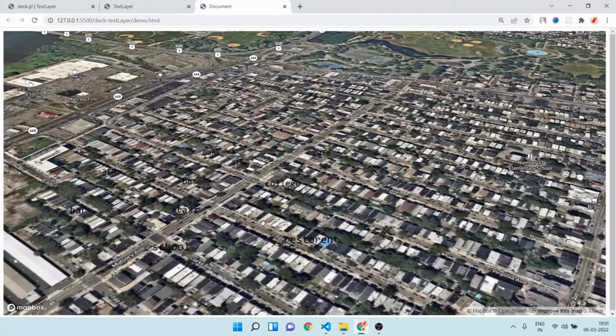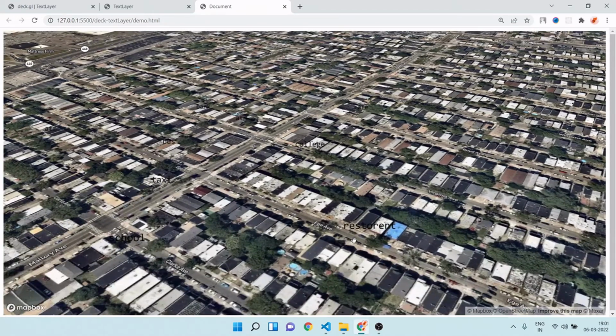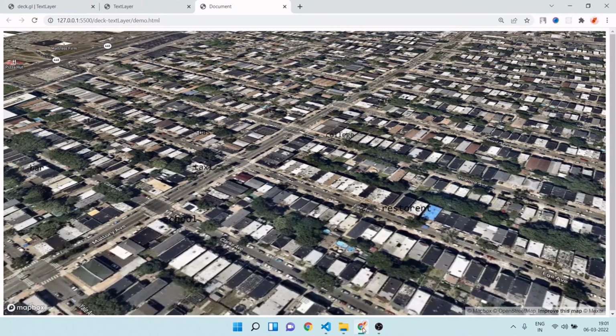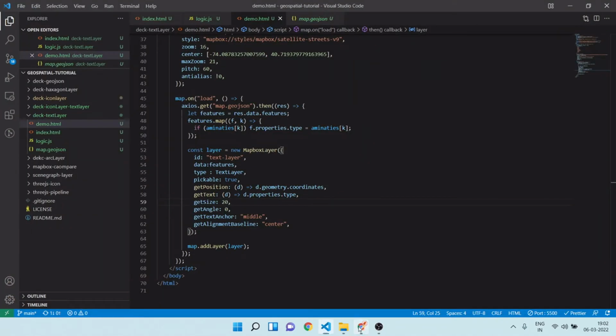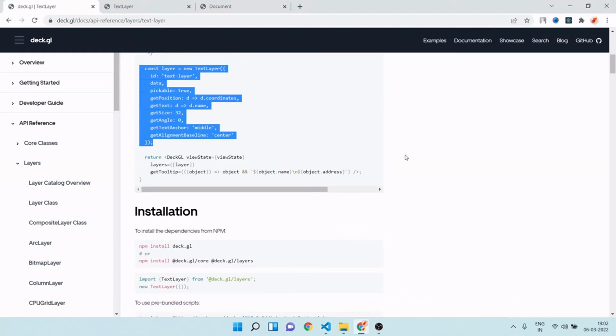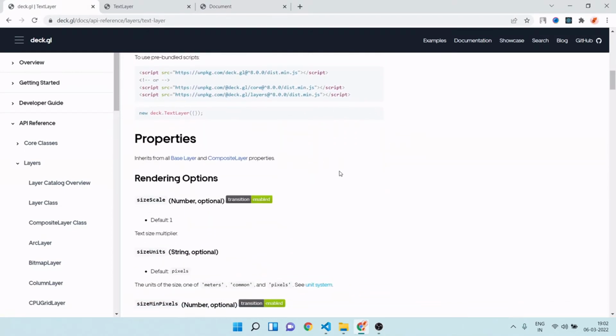So now you see our font size has been decreased. And let me change the color. So for color, let me again visit the deck website.